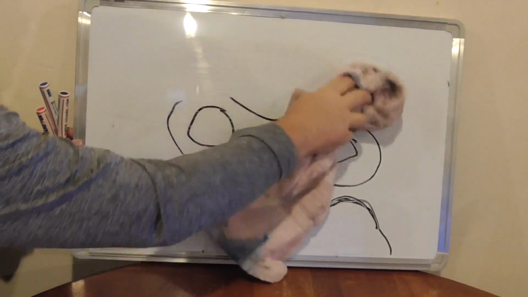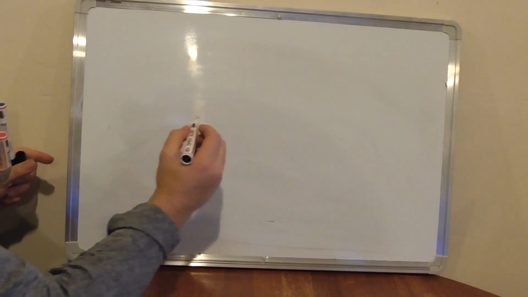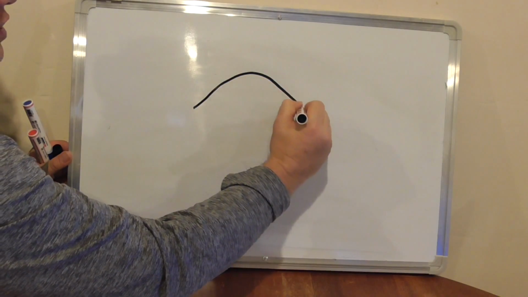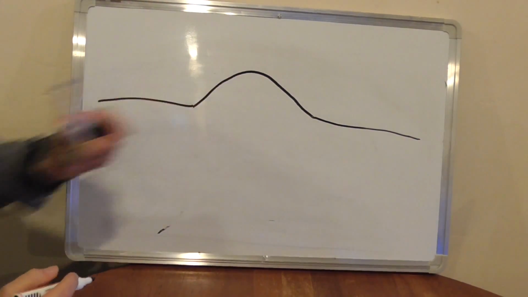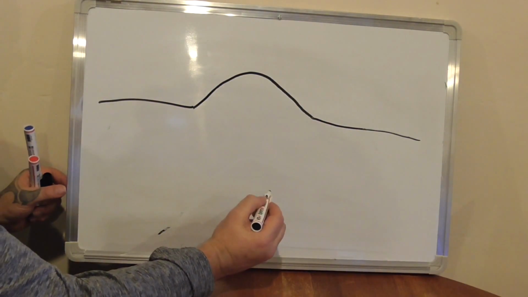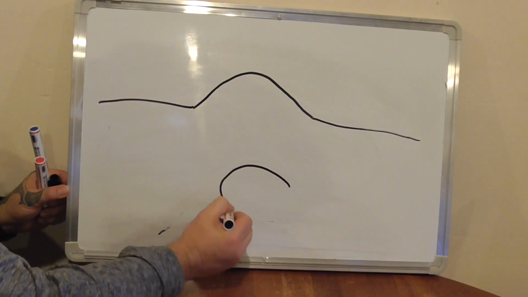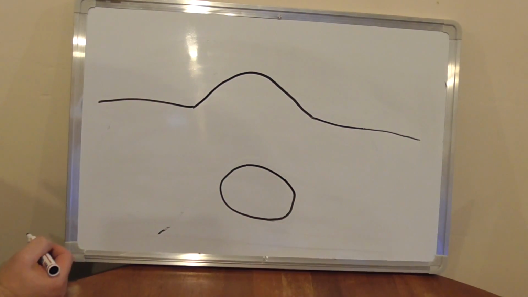Another feature that you might hear when you're looking on a map is a knoll. A knoll is just a small feature all on its own. So it might be like that, the land's like that, and the knoll is like that. So it's just a little feature that's sticking up. So it would look like that, all on its own, right?